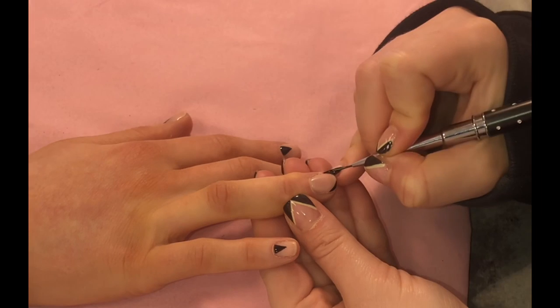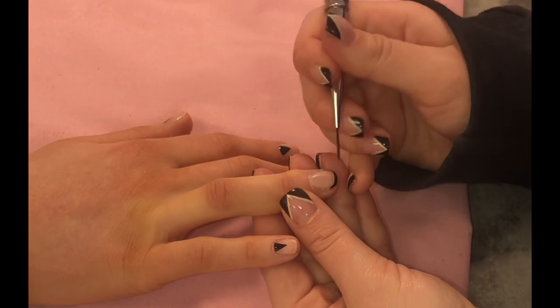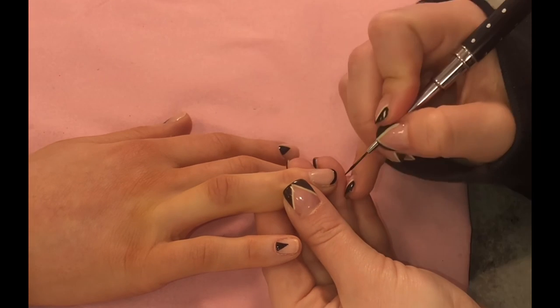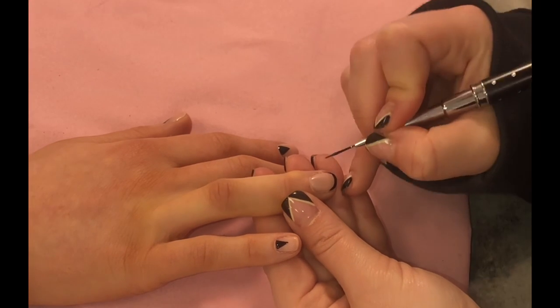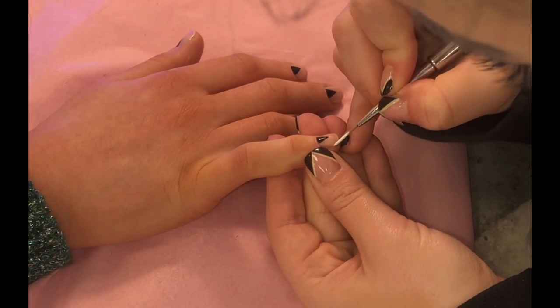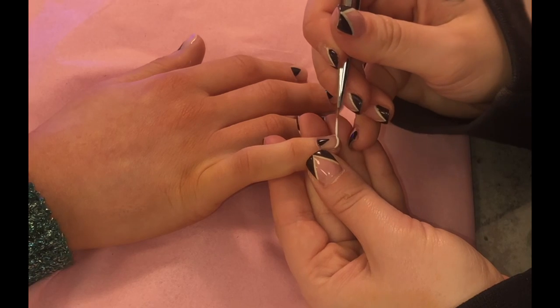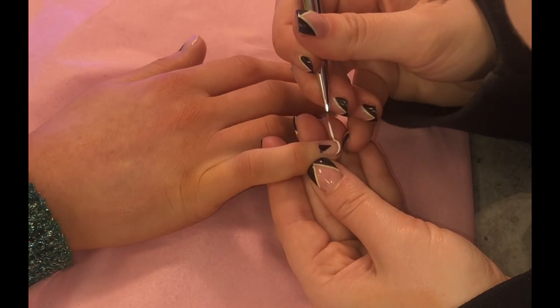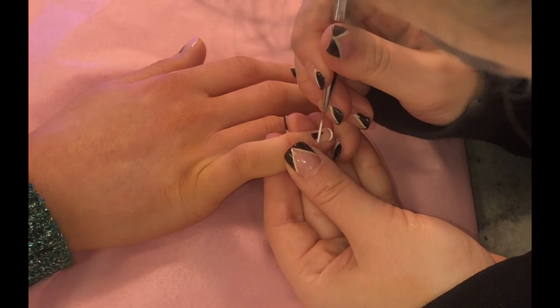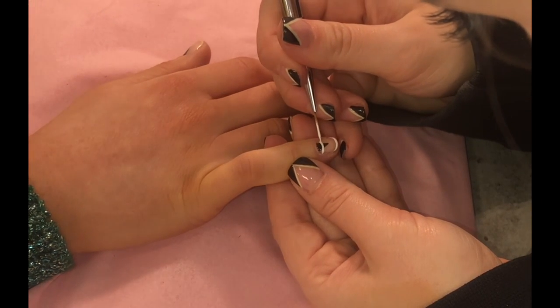Next, I'm going in to do the French polish. The best way I find to do this is using my striping brush. I cut off the 2 corners, and then I use the brush to join them up in the middle. Nice and easy, doesn't need to be too complicated. Then once I've done all the black shapes, I'm then going to go in and do a white French at the top of each nail, and then create the same shape going through the triangles.